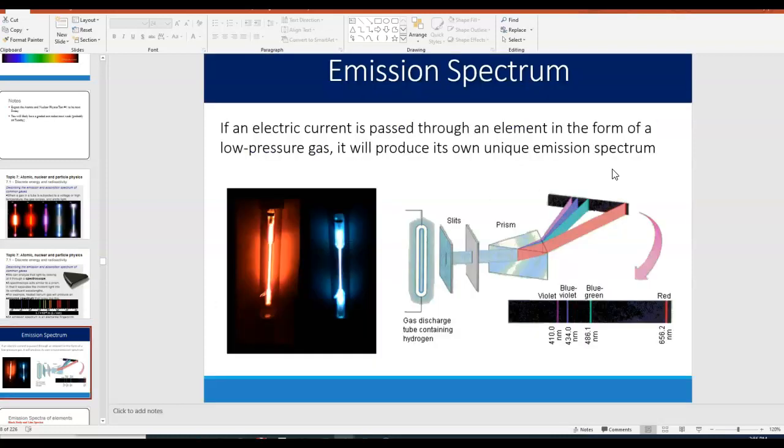Okay, this is basically just another slide repeating the same information and showing you how you would see this emission spectrum. Basically, you take your tube of gas, you run electricity through it. That's the easiest way. You take the light coming off it, you put it through a spectrometer or a prism or whatever you want to call it, and it breaks it up. And if you project it on a screen, then you get these individual lines right here. Okay, and with each element having a unique set of lines.